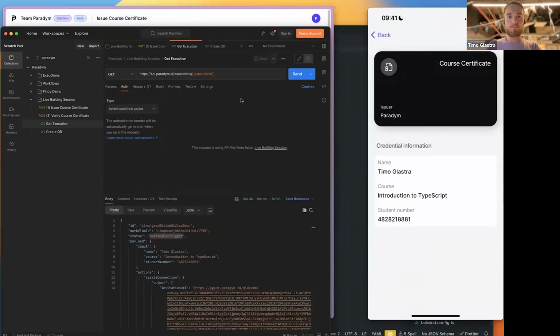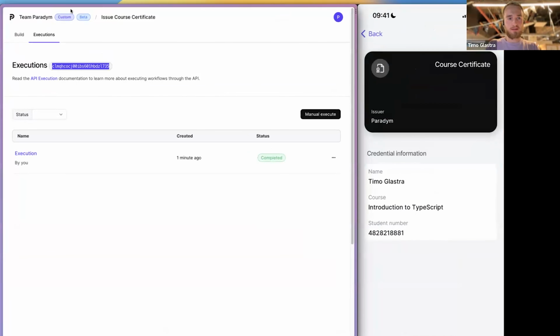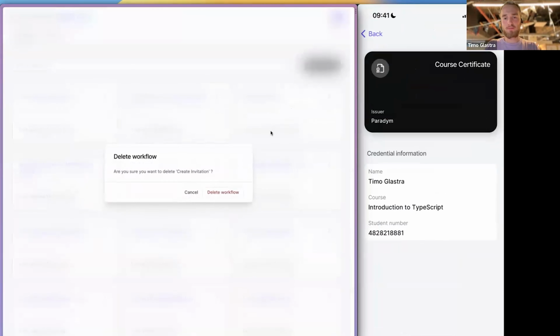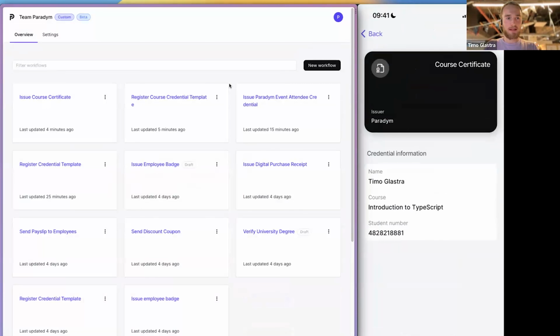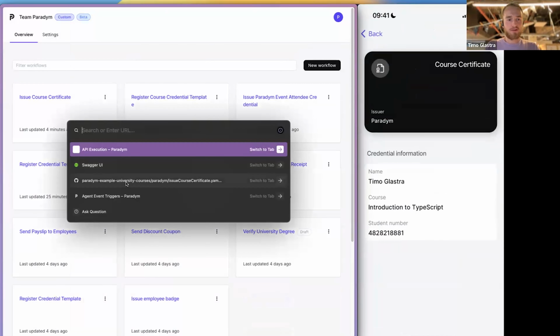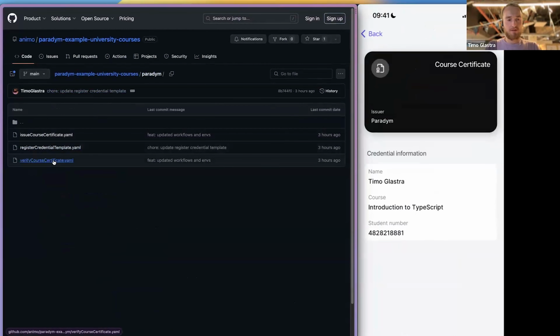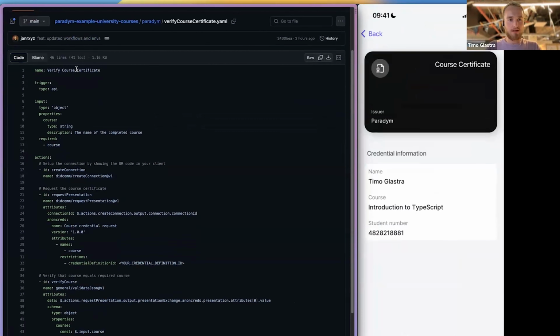So if we go back to the UI again, I'm quickly going to disable this workflow because I don't want to issue a credential anytime a connection is made anymore. The final thing we have to do to set up is the verification. In here, I have another example workflow, which is one to verify a course certificate.